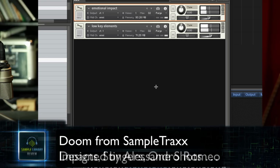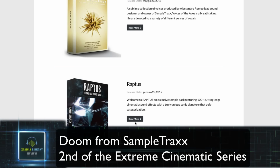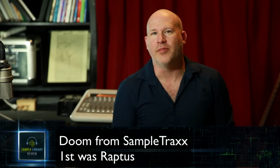Now, Doom was designed by Alessandro Romeo. He's the lead designer at SampleTraxx. Now, this is SampleTraxx's second sound effects tool that they've created in their Extreme Cinematic series. The first in that line was an instrument called Raptus, which focused on huge sound pressure and devastating distortion. I'll put that in quotes. That's from the promotional material.